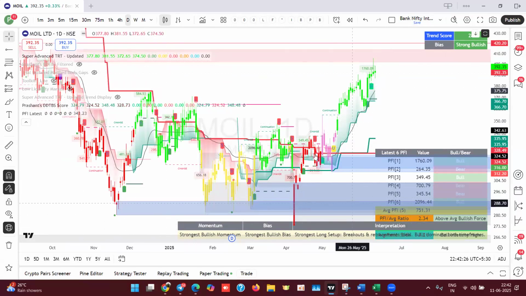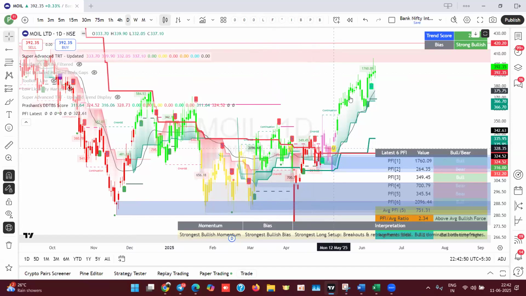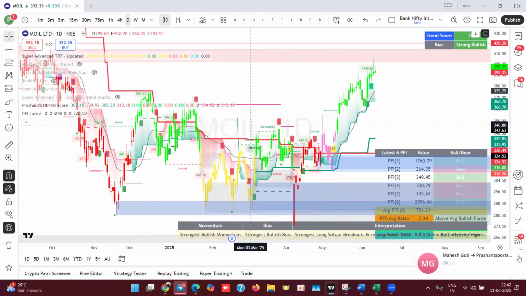So there is a spring here, but a better opportunity to buy is once all the resistance is gone. Here, prices are above the red band. This bullish line started appearing here. After this is the time when we can look for buying opportunities. This must be sideways, this must be sideways. Bias started bullish from here. There must have been some bullish bias here also. And if we check PFI, PFI numbers are not rising. So PFIs are not favorable anywhere.